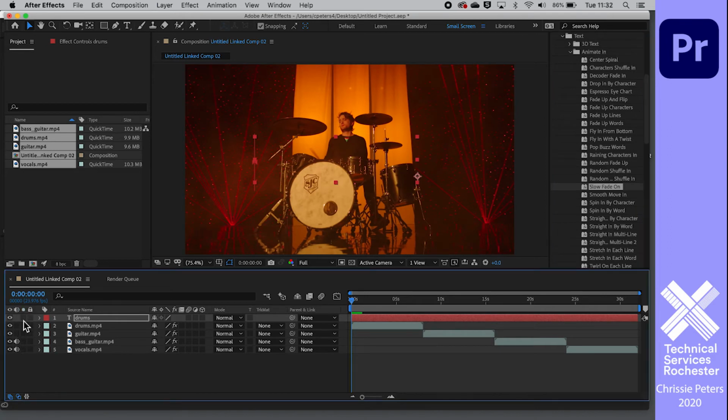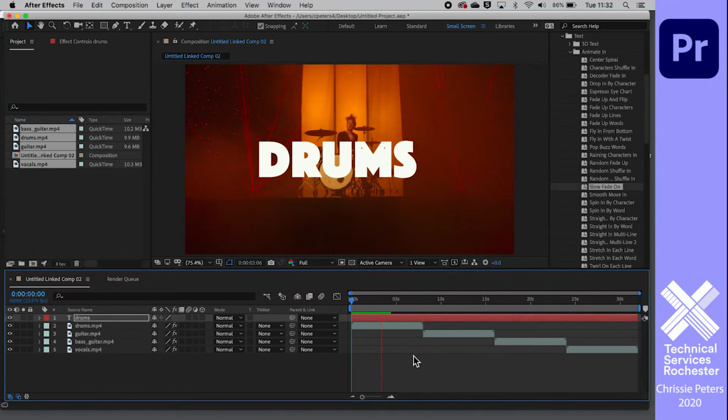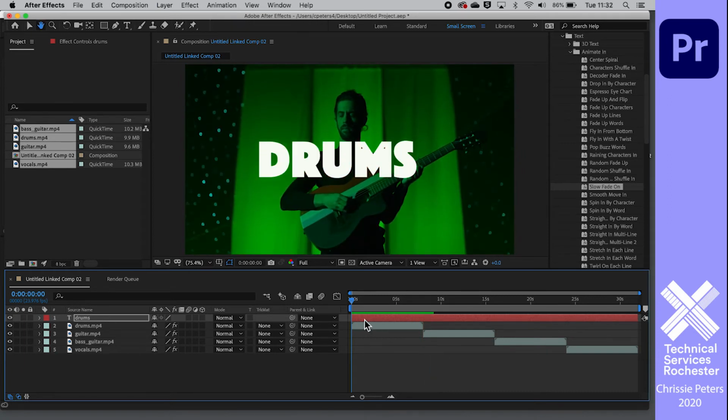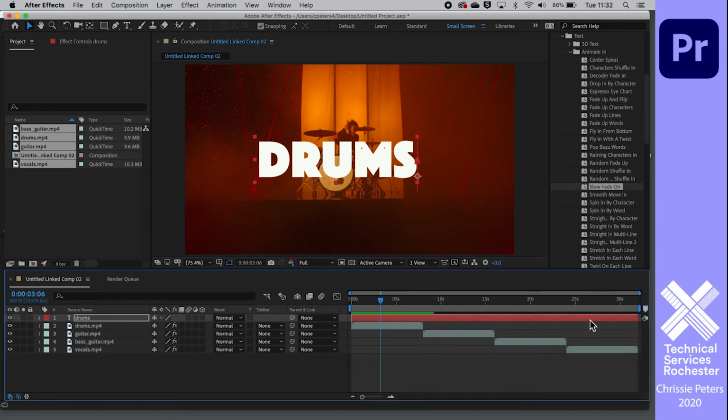So you'll see that the text there stays on for longer than the clip, so I can just peel that back to match the two up.